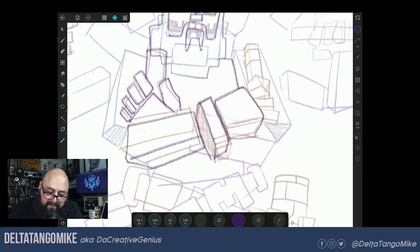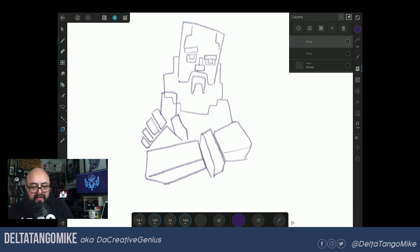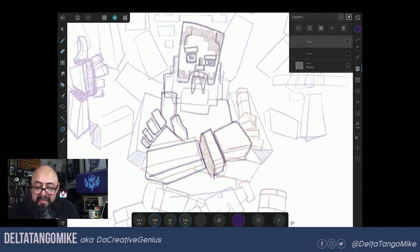I am adding some elements to this drawing, and let me turn off that layer, the sketch layer, so you can see. And there it goes. In any case, that's all I have for you today. I want you to try out this Affinity Designer. I'm not getting paid anything to tell you to do that. I do not expect any payment on that.